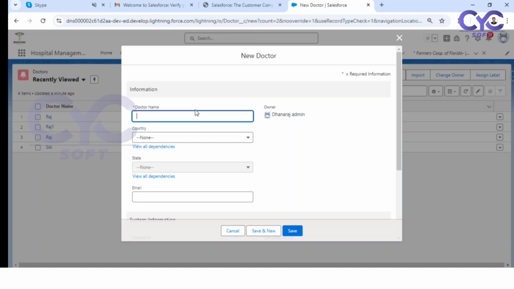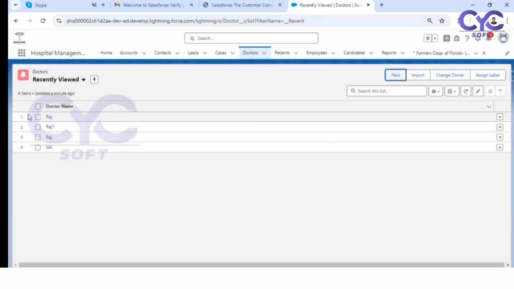Let's say the user wants to view all the doctors' information related to one particular area or doctor. Then I can show all this information in a tabular form and display it to the users, and this can be done in only one flow, which is a screen flow.